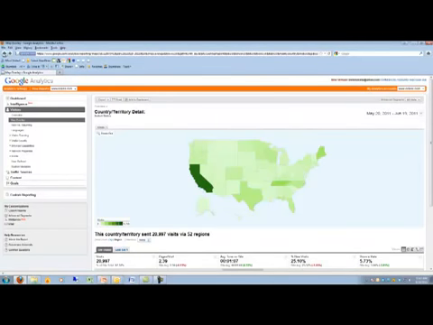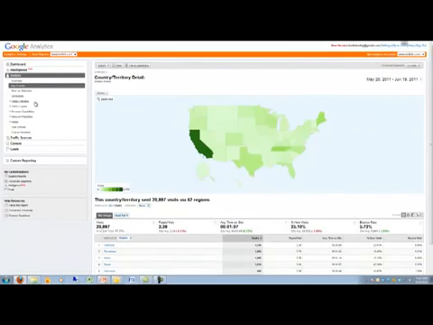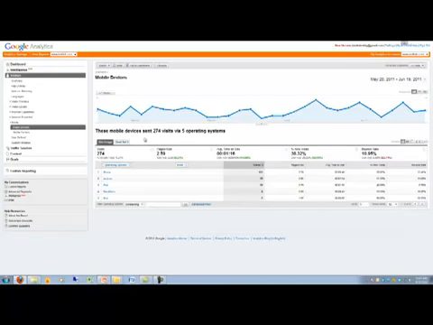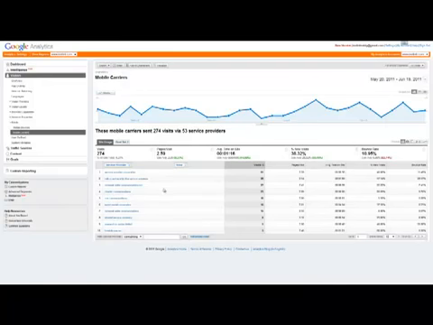Let me make a little room here for us. I also have the ability to go in. Remember, we were talking mobile. I can see in the United States what people are using, so I can very quickly see that I've had 121 with iPhones, then Androids and iPads, and the BlackBerry and iPod. Very similar to what we saw in the PowerPoint presentation a few minutes ago. I can even see what carriers they come from, whether Comcast, Charter, Cox, Sprint, AT&T, and so forth.